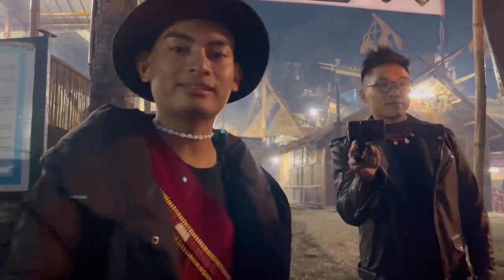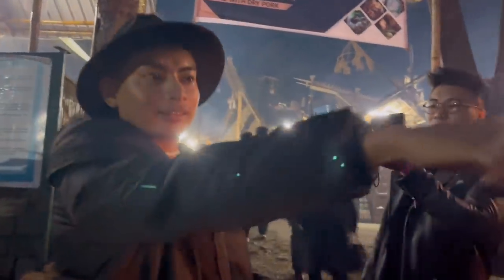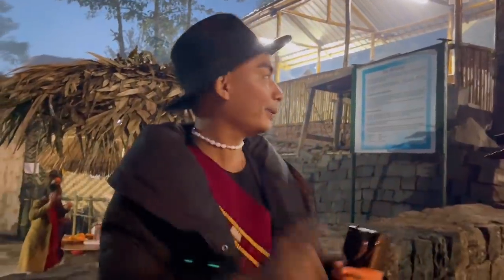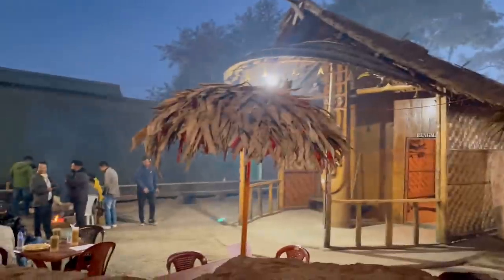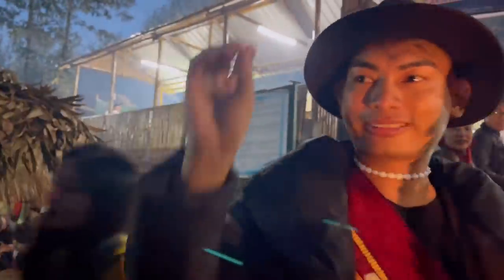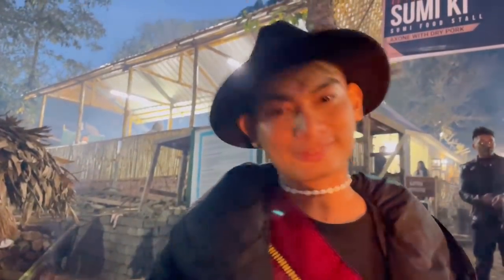But besides that, we also have a lot of stalls run by private ownerships. So they're placed here and there. This is the main arena. And here the concert takes place, where the big events take place. Besides that, you can just hang out around. There is a kids carnival going on there. There's a lot of small events going on in and around the village, which is Kisama Heritage Village. So yeah, that's basically about it. And yes, welcome to Nagaland again.